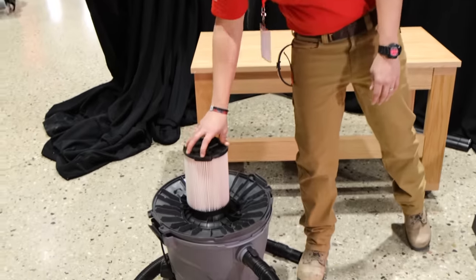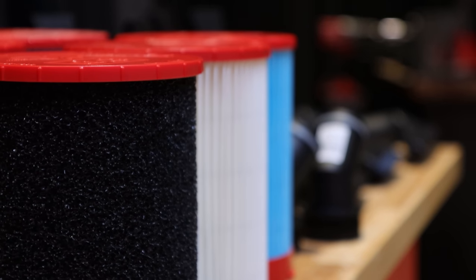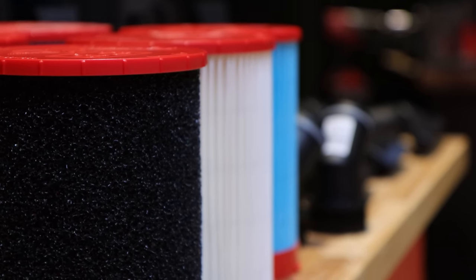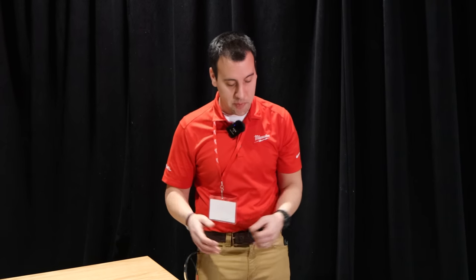The ability to clean the filter and be much more productive in that maintenance cycle is something we heard a ton of feedback about. From a durability perspective, you're going to notice no plastic gaskets — hard end caps on these filters, being able to bang them and not deform the pleats. There's a lot of key features within all of these that are going to allow the user to have a much more pleasing and easy-to-use experience than what's been in the competition today.